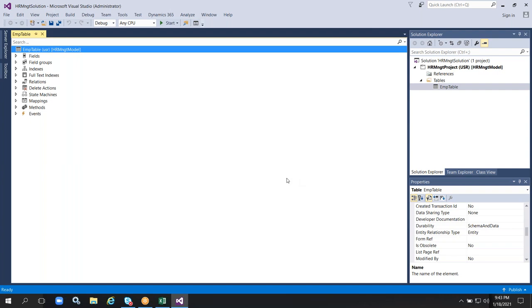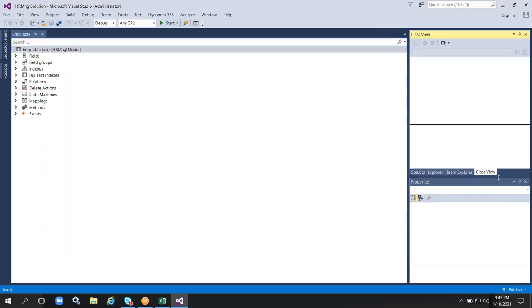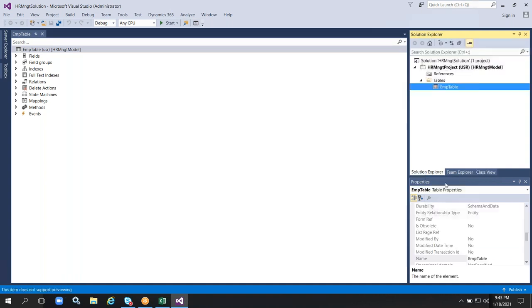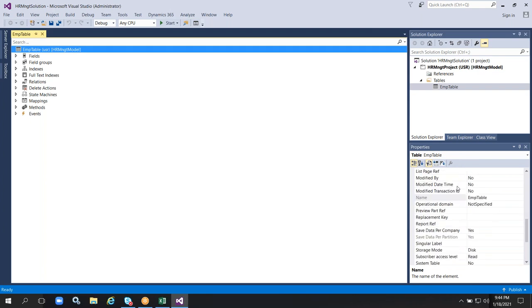Now I have selected the EMP table in the designer area. Now automatically you can see the properties. These are the properties of your table. One by one we will discuss them whenever required.